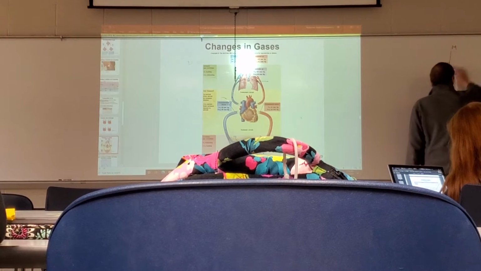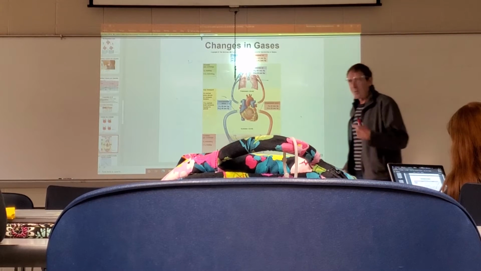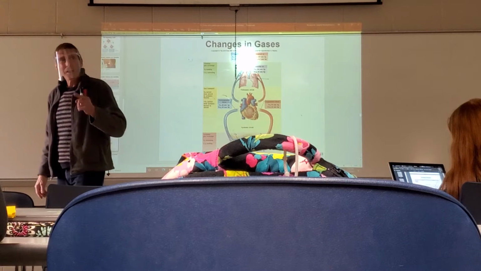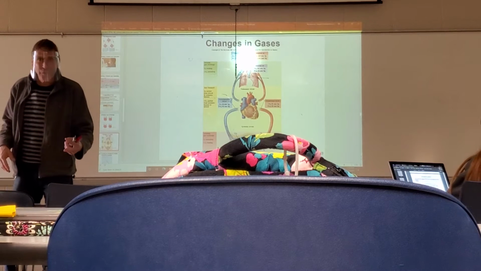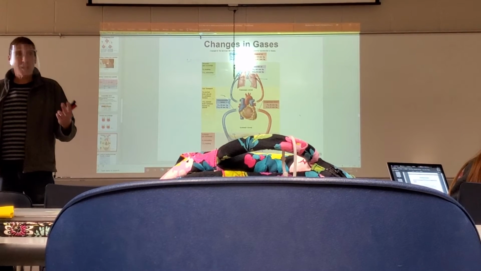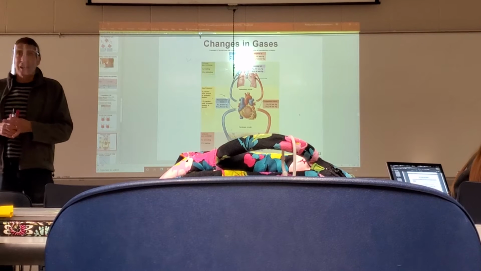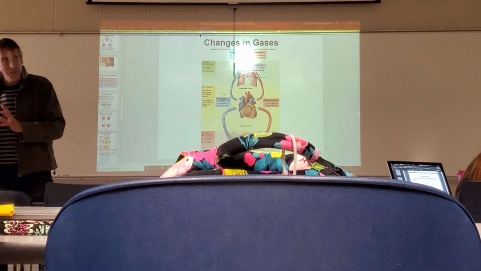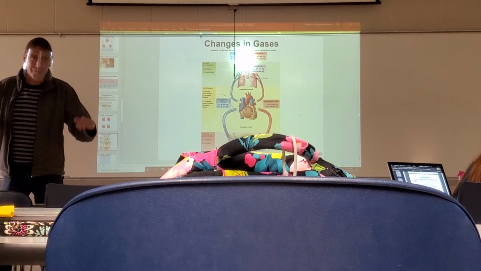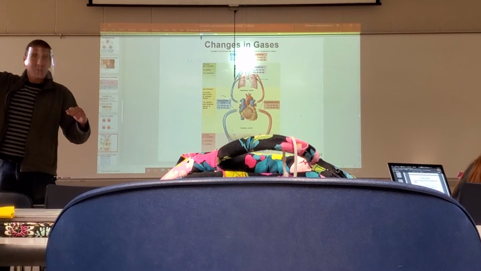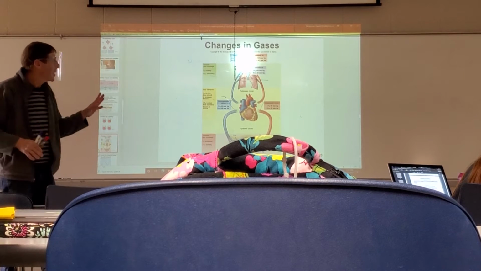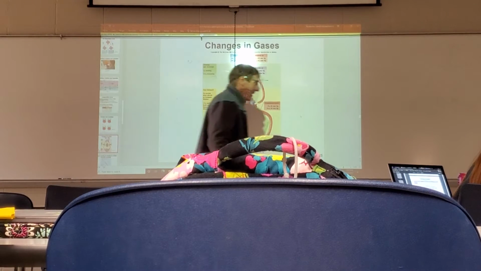When we're looking at diffusion, we know there are a number of factors that affect rates of diffusion: surface area, distance, temperature, molecular weight, that sort of thing. But one of the main things that affects the direction and rate of diffusion is concentration gradient. Like all things, oxygen or CO2 will move from an area of high concentration to an area of lower concentration. The steeper that concentration gradient, all else being equal, the faster the rate of diffusion. All right, so we need to look at concentration a minute.